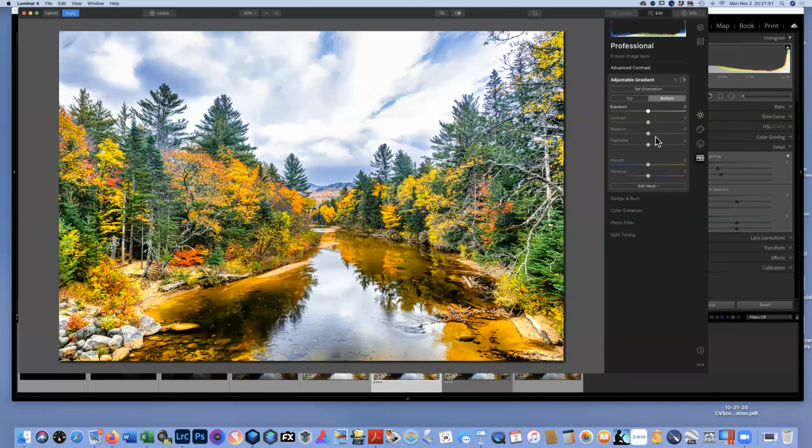We can go on the bottom and say, well, that's warm. Let's warm it up a little bit. We'll make the bottom of the photograph a lot warmer. Huh? At the top, we made it cool. On the bottom, we could play with the vibrance on just the bottom. So I'm just trying to show you how these tools will work. Color enhancer, we're not going to work on any of these. I think we're done. I think we've done enough.